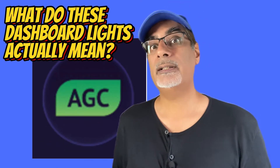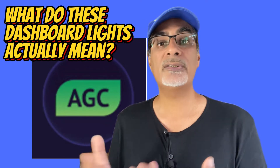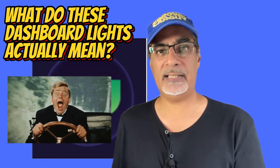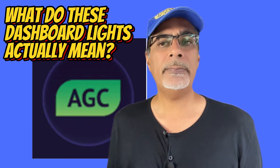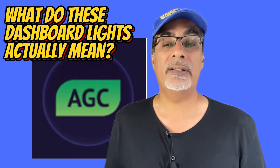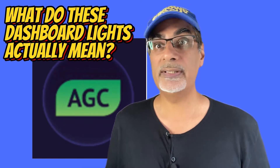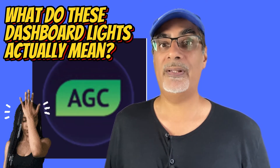AGC — that's auto glide control indicator, and you get that for hybrid cars. It refers to when a car is coasting with reduced braking and deceleration not being used for regen, etc. Why do you need that? Because sometimes you just want to lift off the accelerator but not slow down too much, as you'd just consume more energy when you start accelerating again. 77% of people didn't know what that was.